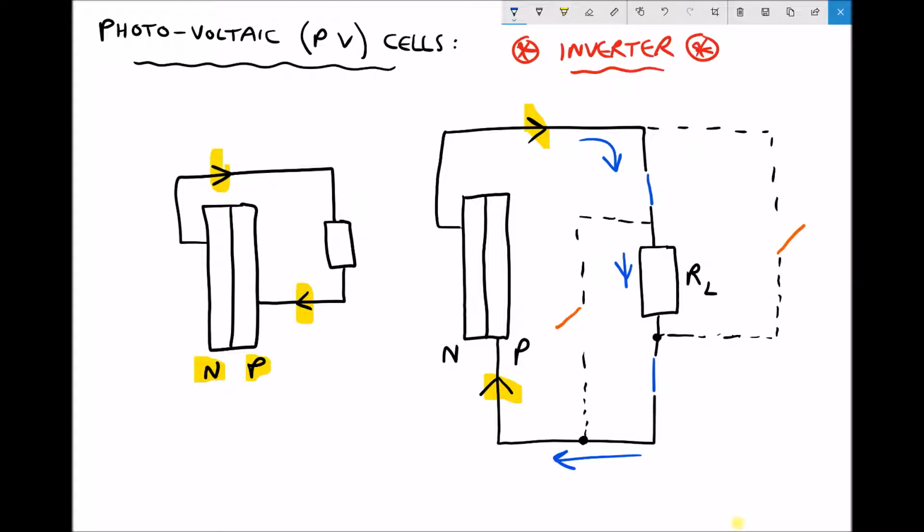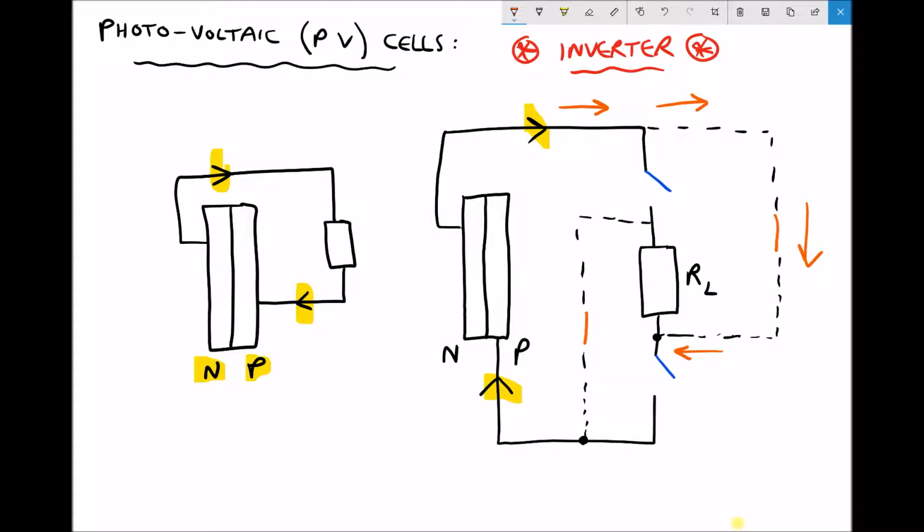But what happens when the blue switches are open and the orange switches close? Well, now we can see that the blue switches are open and the orange switches are closed. So our electrons are going to leave the N-type silicon travelling in this direction, but they can't travel down this path here. There's nowhere for those electrons to flow. So instead, they travel in this direction. They can travel in this direction because the orange switch is closed, and they get to this point here.